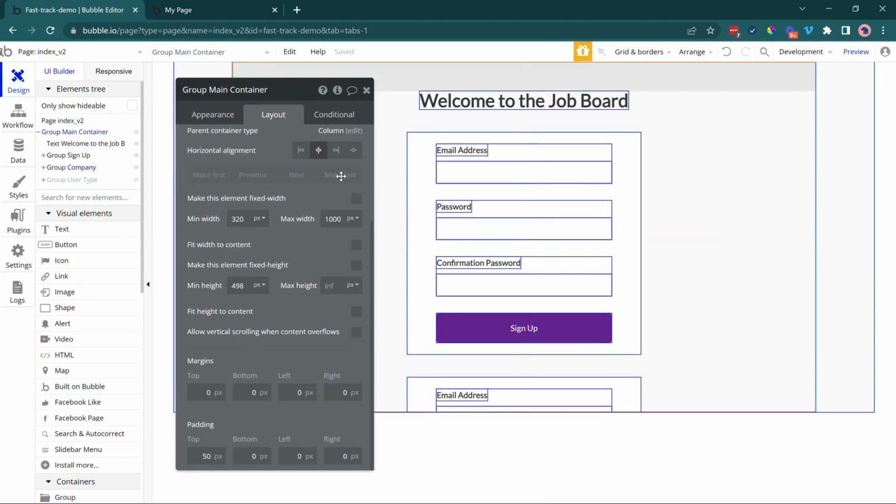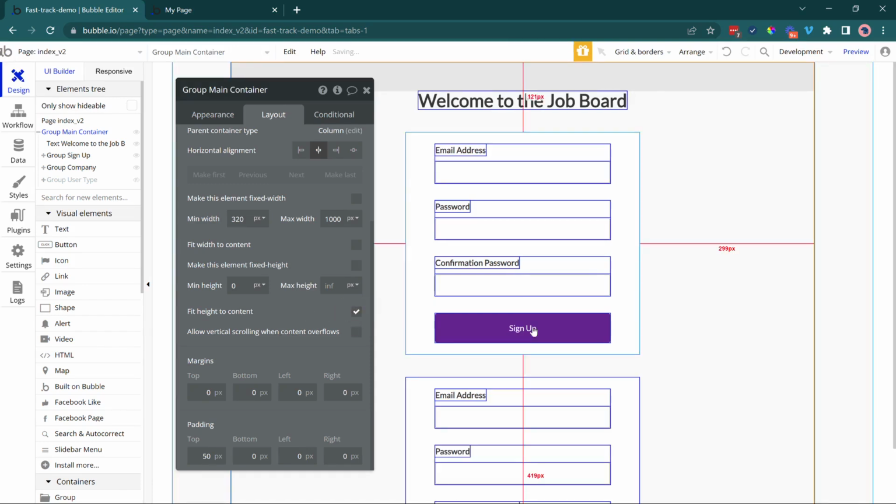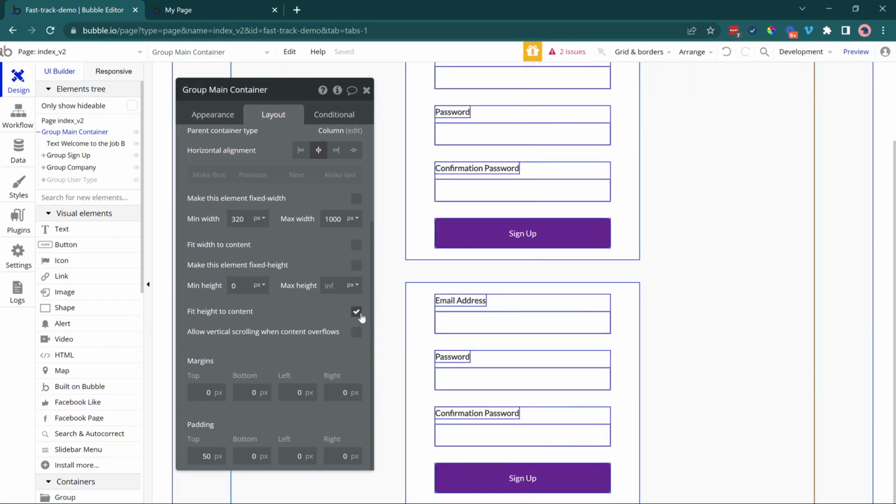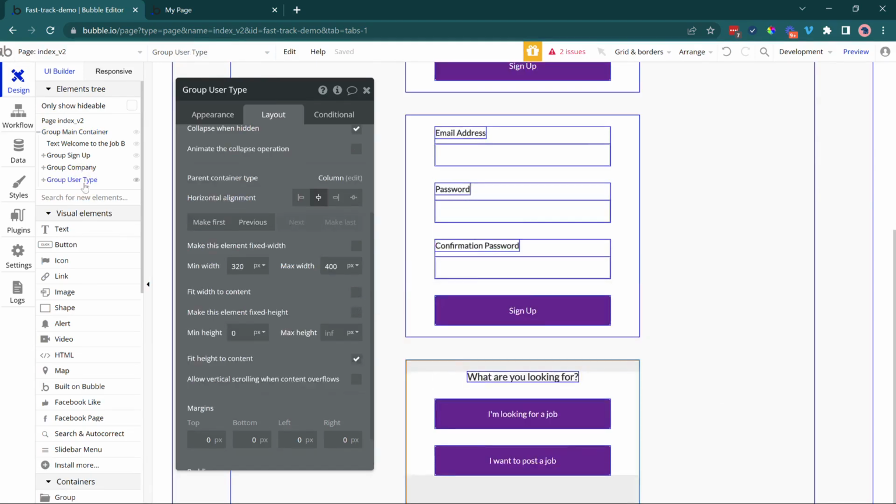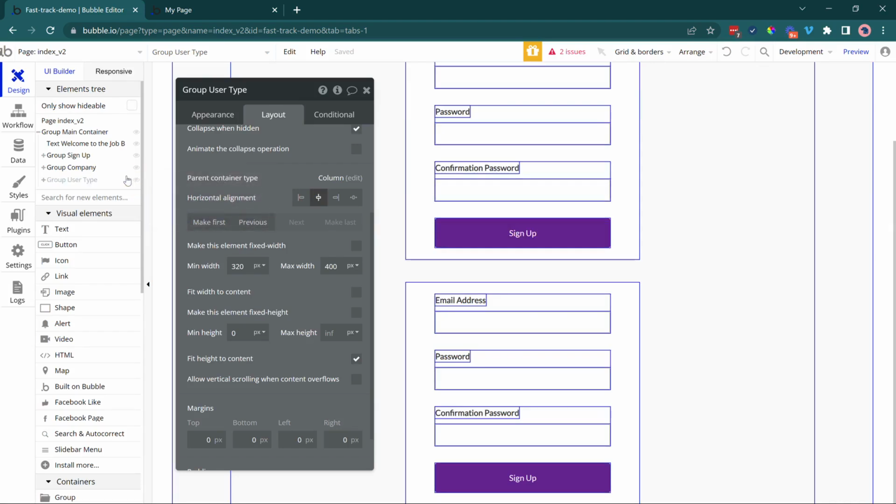Okay, so what's going on here? The main container has a minimum height of 498. We don't really need a minimum, but let's say the main container, I intentionally turned this off, but if we said fit to content, then it will expand. And that does make sense for this. The main container only needs to be as tall as the content inside, so we'll leave it at that setting. That way we can see all of our groups if I do happen to have all three of them turned on like this. Now again, they're not actually going to be all three visible for the user at the same time, just for your editor, you'll be able to do that.